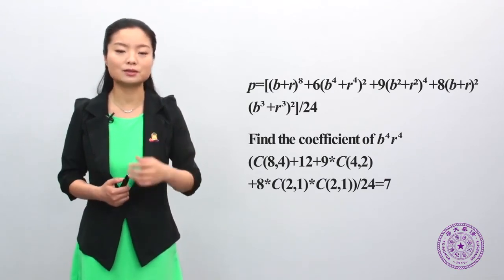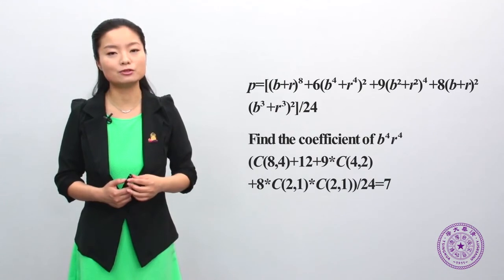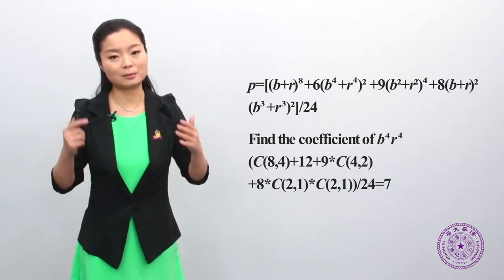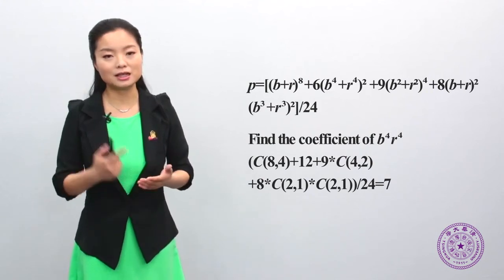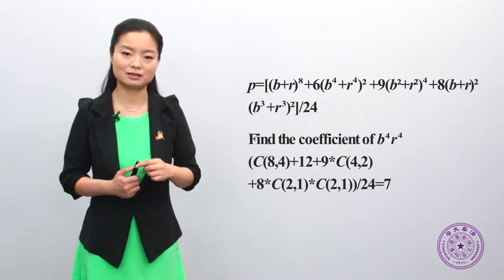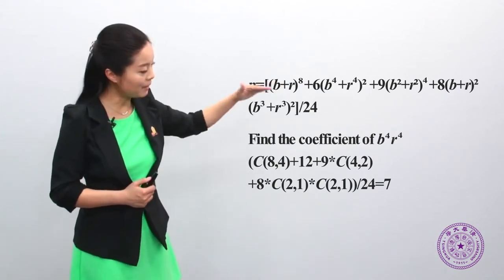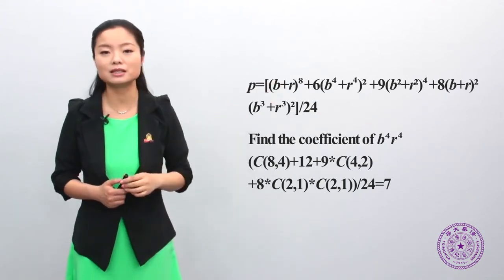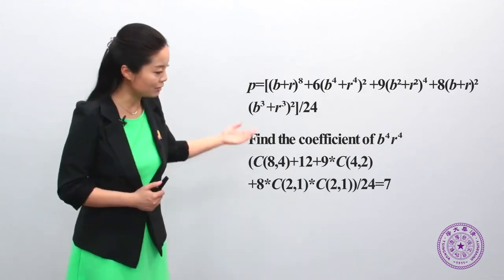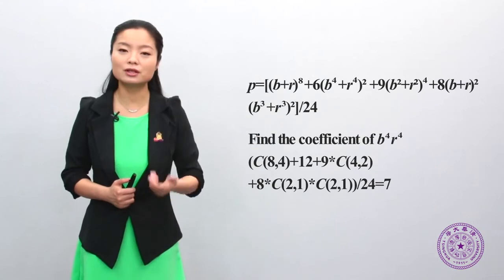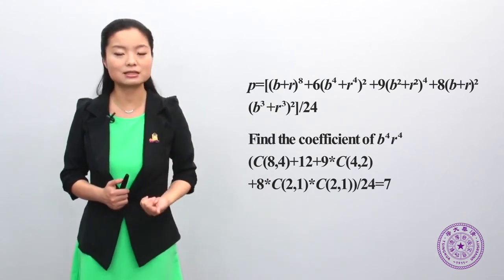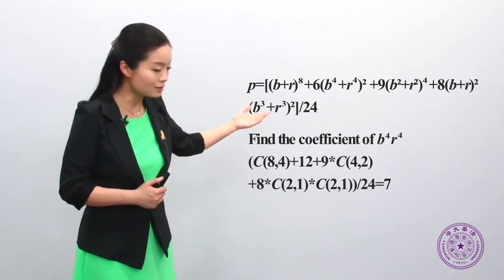If it is written into a generating function, it will be B to the power of 4 plus R to the power of 4, squared. There may still contain the corresponding B to the power of 4, R to the power of 4. Following the same way, analyze each component one by one. If it contains B to the power of 4, R to the power of 4, we can write out the corresponding generating function form and analyze the corresponding expansion. The coefficient of B to the power of 4, R to the power of 4 should be equal to C8 4.